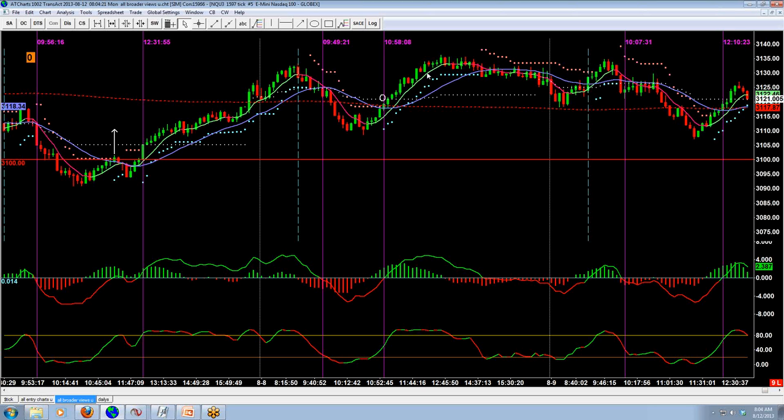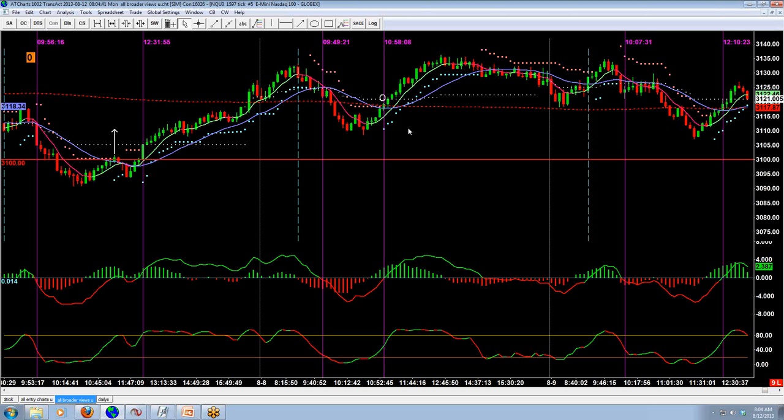So, it may not fit your plan because it will require a larger stop, and it's dependent on the size of the actual setup bar, but it definitely will allow you to sit in the trade for a while longer and get more than just that initial target.